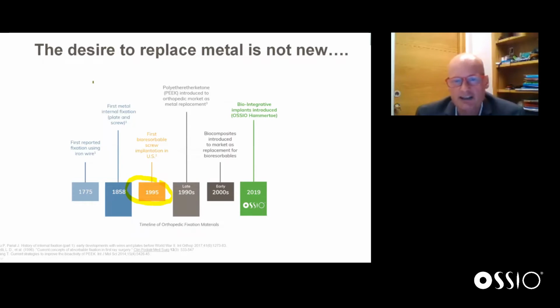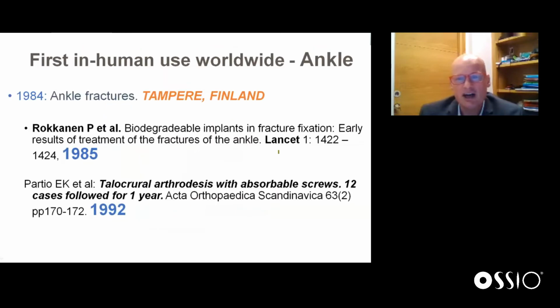And certainly the other products out there over the last 20 to 30 years have been PEEK, the biocomposite industry of mixing the biomaterials, the polysorbs, the polymers, the biopolymers, and copolymers, and leading right up into the technology that we're so excited to be sharing with you this evening, which is the Bio-Integrative technology by OSSIO. I'd like to cover a little bit of it historically and scientifically, but also my own interest in this. This has really been my primary academic interest in my career, quite frankly, since the residency days, which was 1990 to 93 for myself.